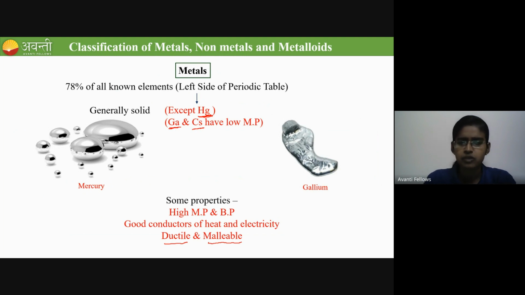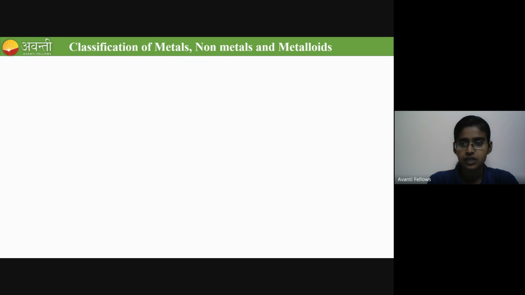So these are some of the general characteristics of metals, which will be discussed in class 12 also. There is one lesson called D and F block elements for you in class 12. So there we will discuss this again in detail. There also we'll study this. But now you just learn the general properties of all the metals. Okay. Now coming to the non-metals.